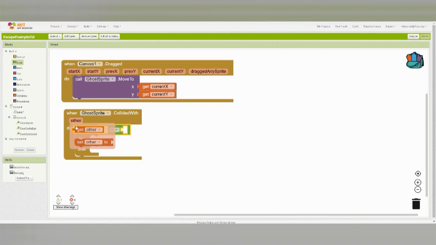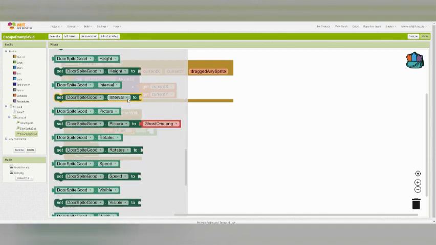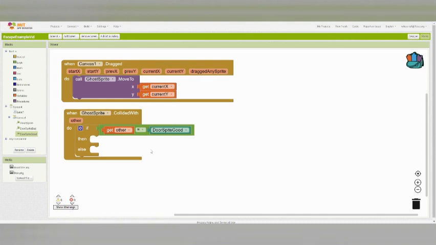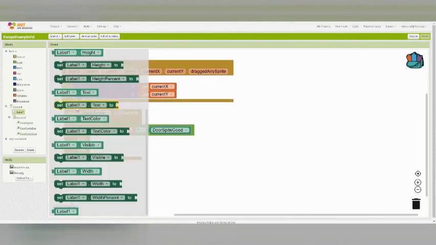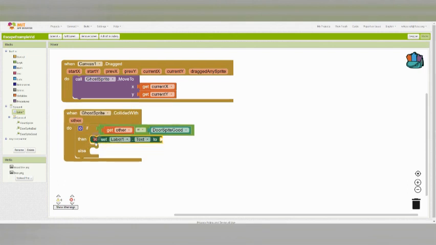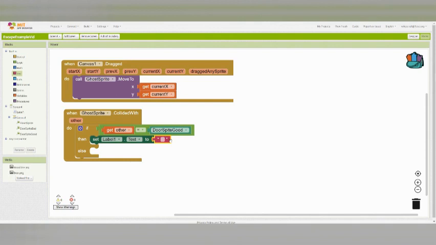So we're going to say if the other sprite is the good sprite, then we can change our label to win.